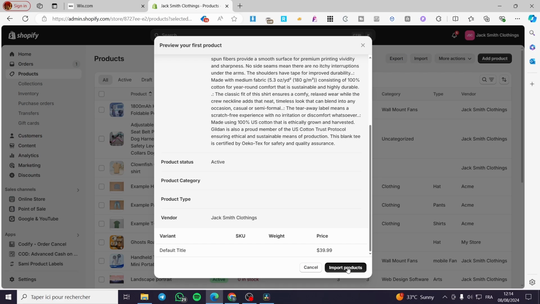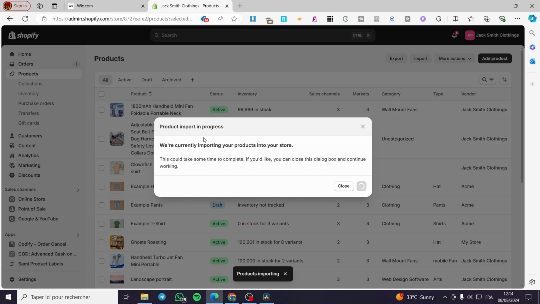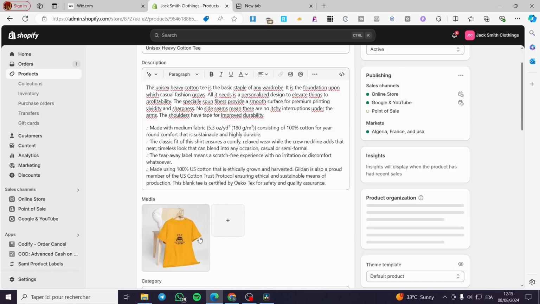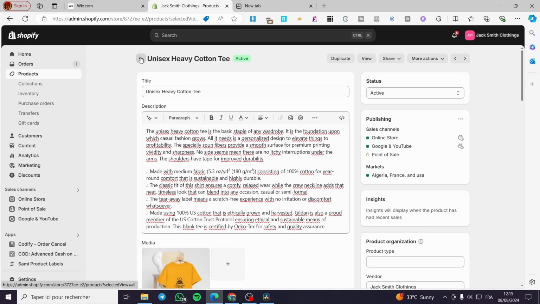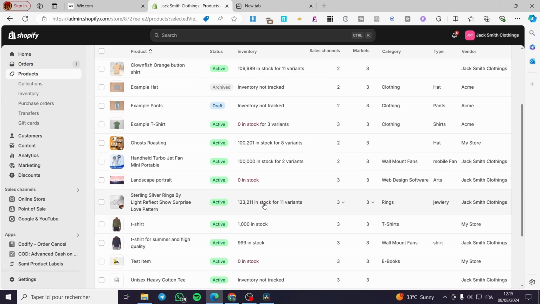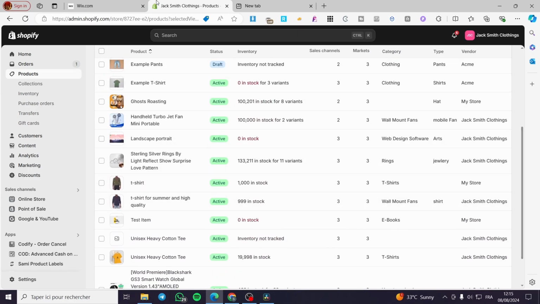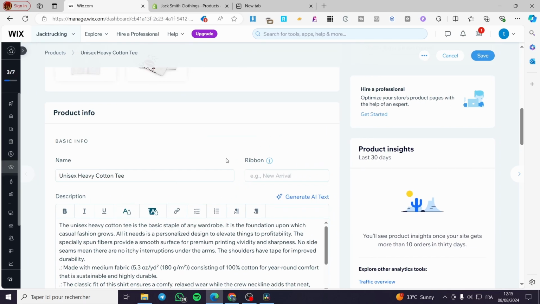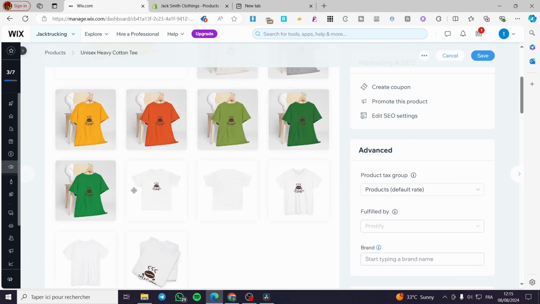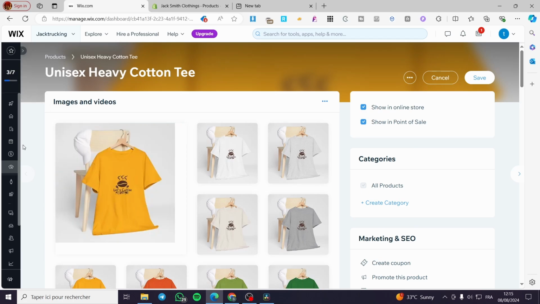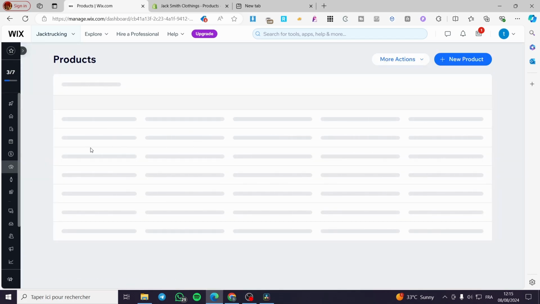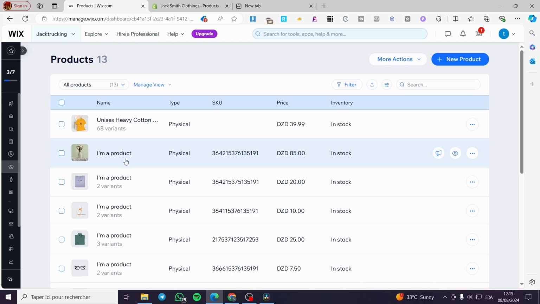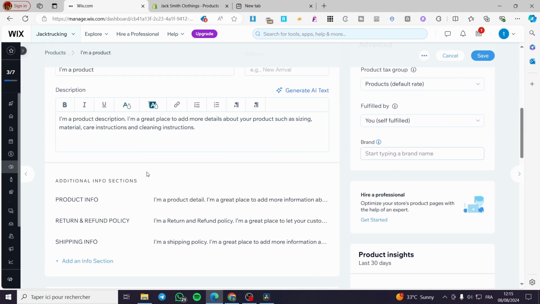Right there, it will add automatically the product. Here we have it. For example, it will be importing the products automatically, like this one. This is the product itself. It can be replicated if it is not verified. So the products will be right there. In my case, in my Wix store, these products are only available like that because I only have this product. The 13 or the 12 other products have been set only for examples, so they are not considered as real products. For example, this one, I am a product. Here we have a SKU code. You're going to see here that the information is very random.